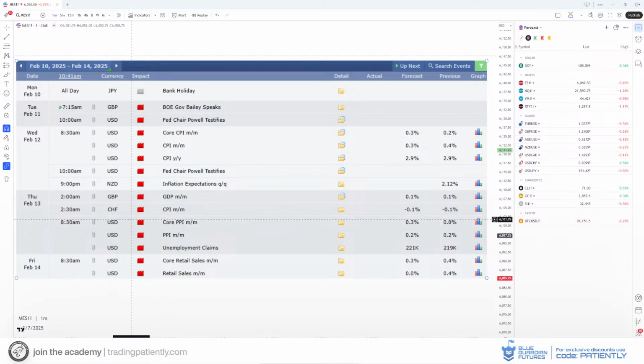Thursday is PPI, right? So we have some large red folder news drivers here on US dollar this week for sure. And then Friday, we have retail sales. So it looks like a pretty volatile week. We have a lot of news drivers here, right? We have a big three news driver in CPI. FOMC, NFP, and CPI are our big three news drivers. And so I'll be waiting until after CPI on Wednesday, and then I'll look to get involved from there.